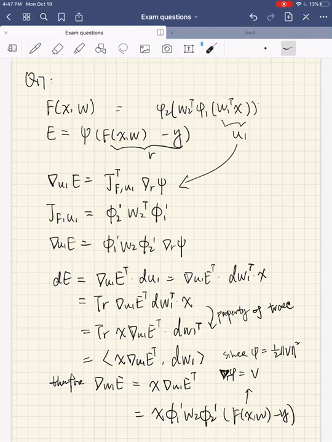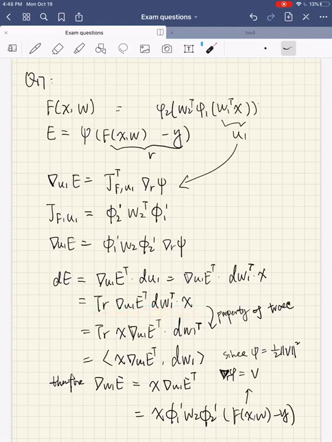So now we need to figure out the differential of E. According to the definition, the differential equals the gradient times the differential of the variable itself, which is u1 right here. And then we can separate u1 into the differential of w transpose multiplied by x. Because this is a scalar form, because it's an error, we can take the trace of this and it will be the same.